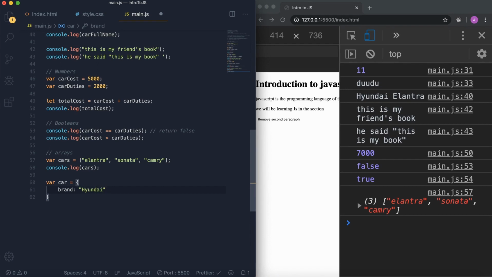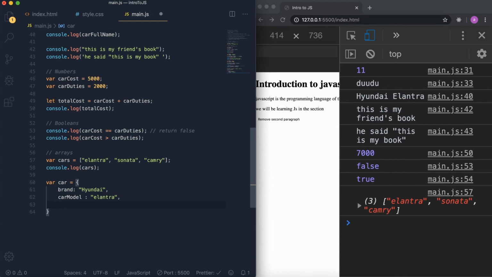Right, then you end this one with a comma, then you can press enter to go to the next one. You can line them up if you want, like this, comma, then the next one will come here, then comma, then the next one. But to make it look nicer, we press enter and go to the next line, and we can say car model, and then we can say Elantra, like that.